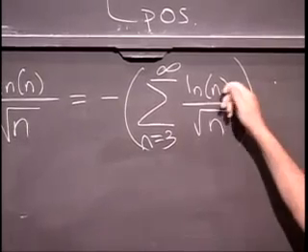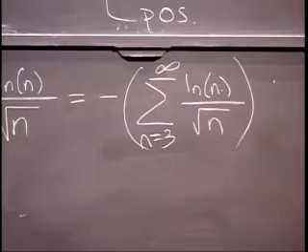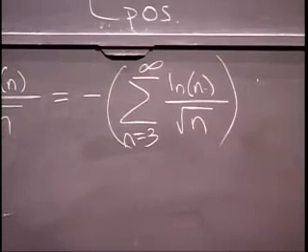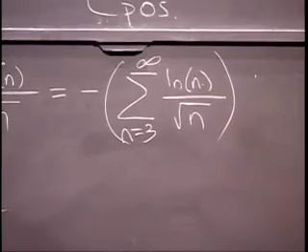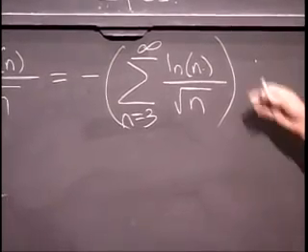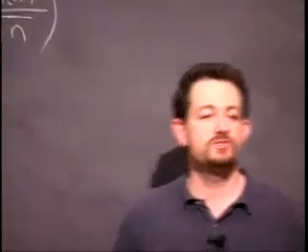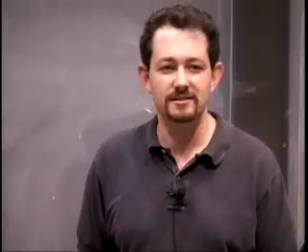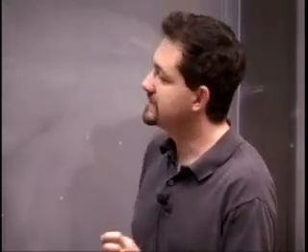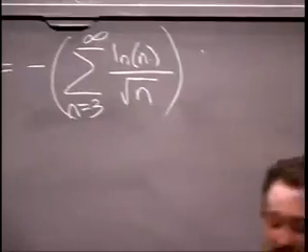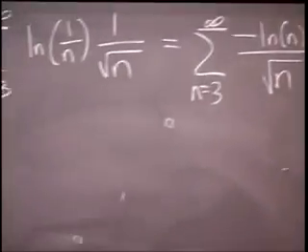We still have to deal with this, and that's not such an easy problem. I did do a similar problem with improper integrals, but I'll repeat it in this case. What would happen if the log n was not there? Would it converge or diverge? 1 over root n is the same as 1 over n to the half. A half is less than or equal to 1, so it would diverge. How much difference does the log n make to that? It shouldn't make much of a difference. But it's on the numerator, so it actually even makes it bigger.